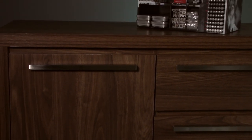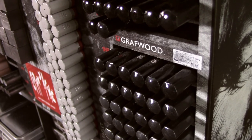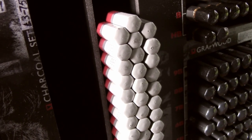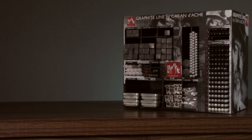On the top of this sideboard I've got a Caran d'Ache retail unit, which I would use to sell the products that I use when I went to shows or classes. It's got the graphwood pencils in it, I've also put Caran d'Ache 9H pencils in there, kneadable erasers, graphite blocks, blending stumps — basically pretty much anything that I would be using.